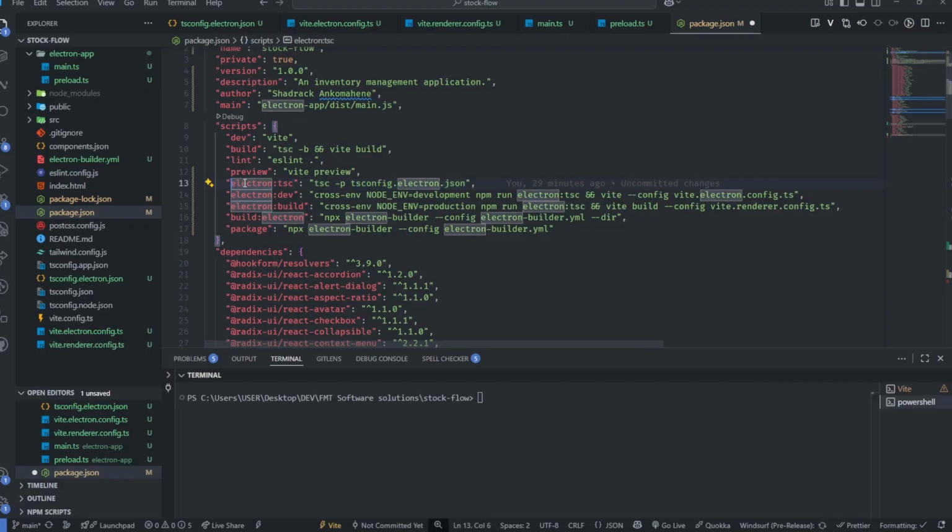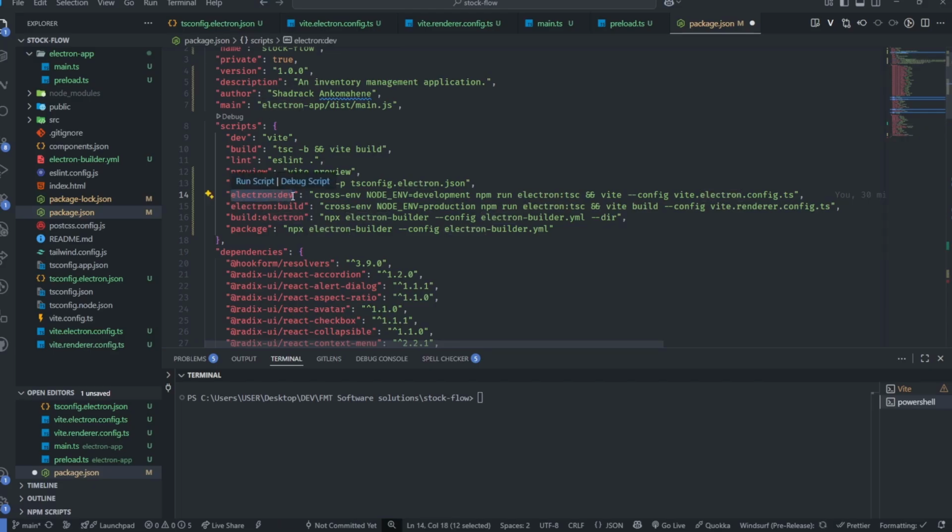Right, and you can see that here we are basically running that command when we are building the dev or the production one, right? We have that command here. So it is going to make sure that it first of all compiles our TypeScript file to JavaScript first, right? And that is what this is pointing to.